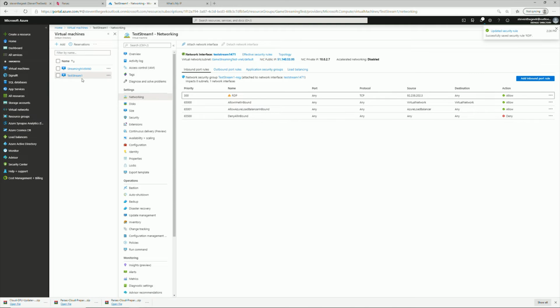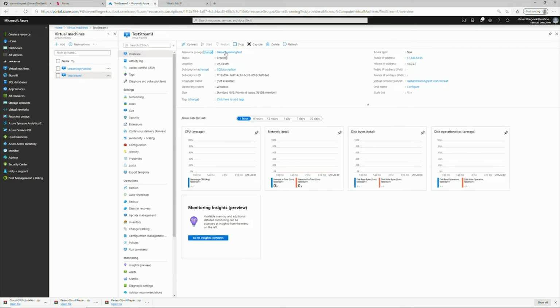So we can just go back onto our overview of the machine. It still says creating. Like I say, this can take up to 10 minutes. So you're just going to sit around and wait for this to change to running. While we're waiting, you might want to grab the public IP address, just copy it into the clipboard at the top right there. And what you will want to do is click start and then type MSTSC, which is Microsoft Terminal Services Client. It'll come up as remote desktop, run that.